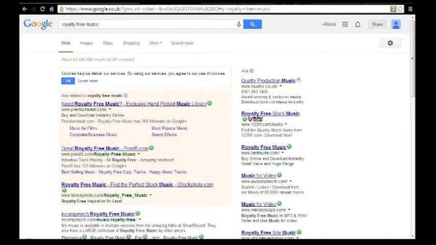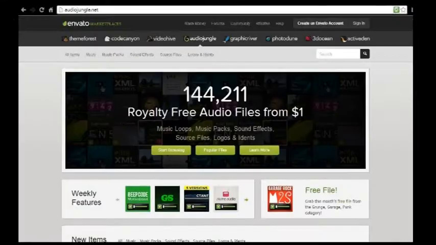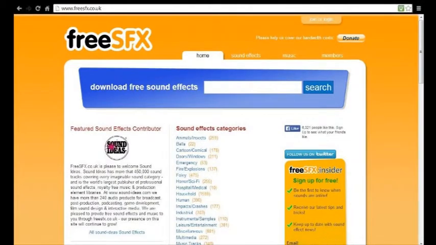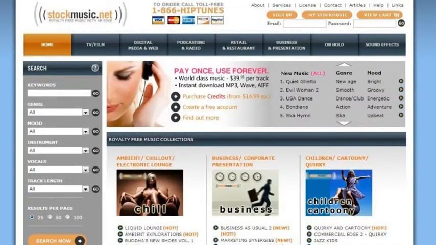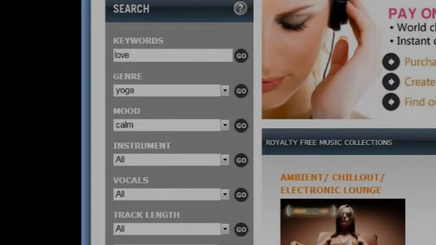The construction of our media project involved sourcing copyright-free music websites in order to find sound-appropriate music which reflects a rom-com. We used websites including Audio Jungle, FreeSFX, and Freestock Music. This particular website enabled us to narrow the search results using keywords such as clumsy, love, and funny.